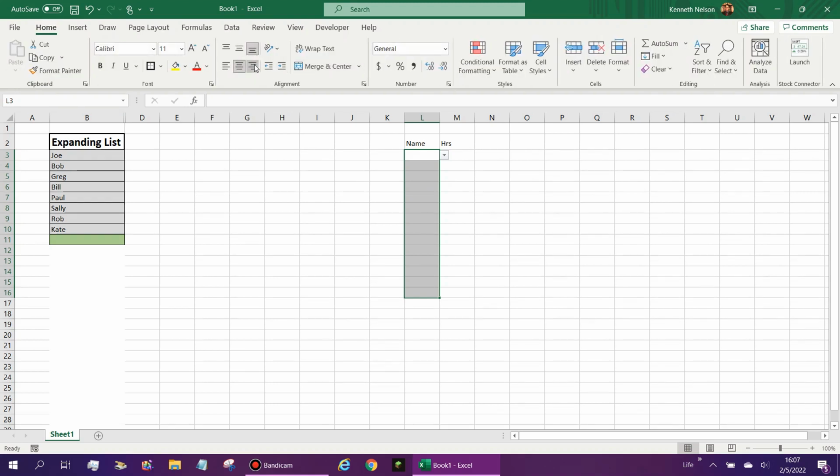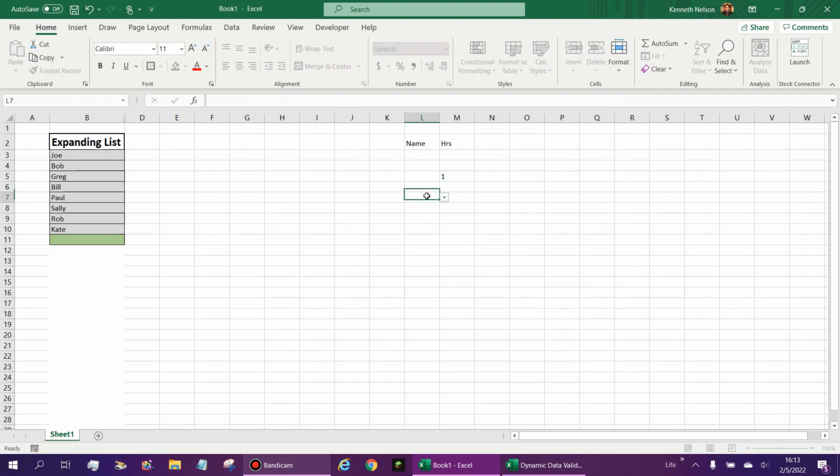I would suggest in this scenario you do this, and then here you would have these facing here. So we could just say Bob worked 1 hour, I guess, however you do this. But now you can see, to however many cells, wherever on the sheet we want, we have our data validation list.